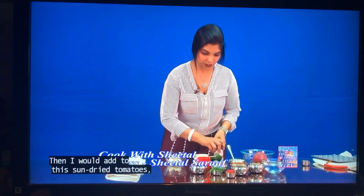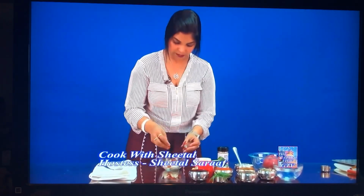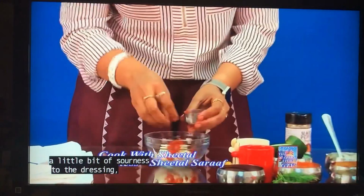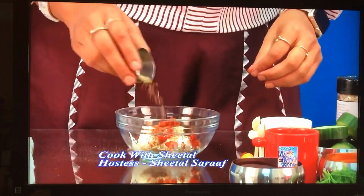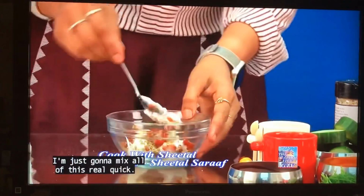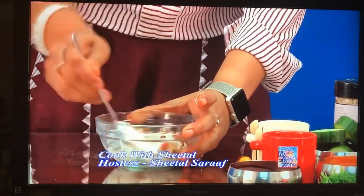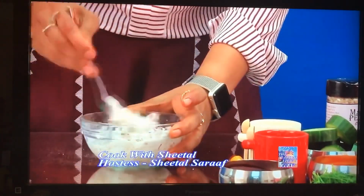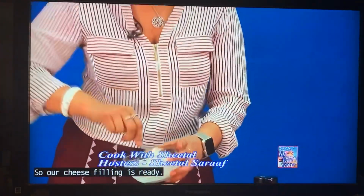Then I would add to this sun-dried tomatoes, just a little bit, so it adds a little bit of sourness to the dressing, and a little bit of oregano. And once I've added everything, I'm just going to mix all of this real quick. It's not going to take much time, just a minute. And there you go. So our cheese filling is ready.